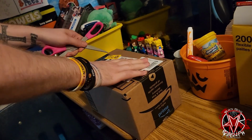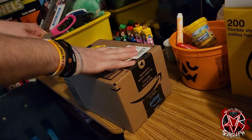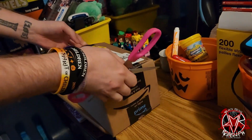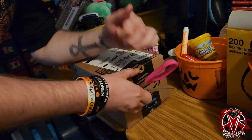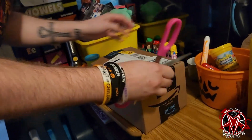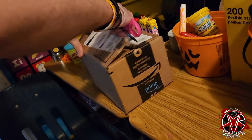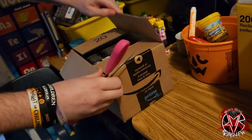Been waiting a while to get this in the mail, because if you're a horror fan and you don't have some of these in your collection, well, I don't know how much of a horror fan you are. So we're gonna open this up and we'll talk about it in the main room. But yeah, let's open the sucker up. Oh yeah.